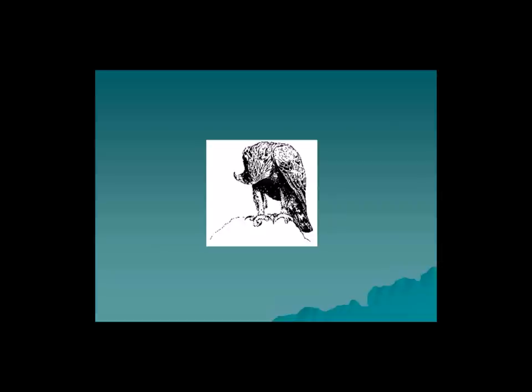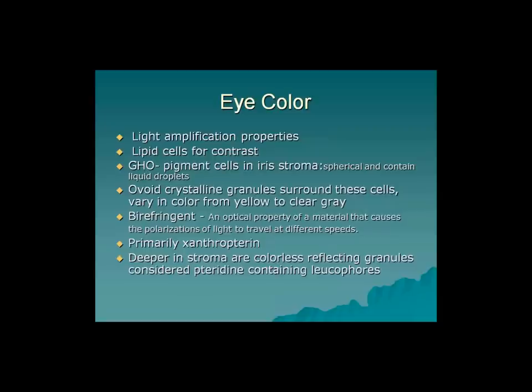One curious thing raptors do is turn their heads upside down when perched or near the ground. Their eyes are somewhat divided in how cells work for vision: the midway and lower portion of the eye is designed for long-distance vision — essentially far-sighted at close range — especially in soaring birds that hunt on the wing. But the upper half of the eye can see things up close. So if they want to see something up close while on the ground, they simply flip their head upside down for better visual acuity.